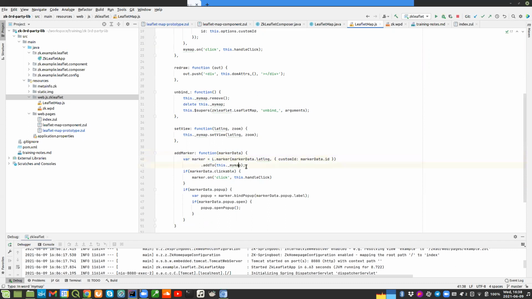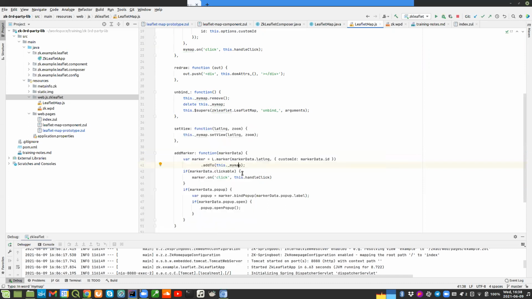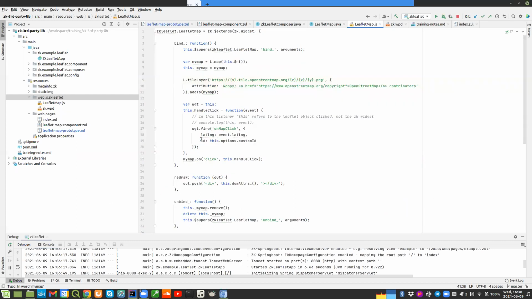But I think I'm going too fast. There was one step I was planning to show first. So it doesn't matter. We've seen the server-side class, the client-side class, so everything is roughly around 50 lines of code for this simple example. And here you can add as many event handlers as you like, implement your click listeners, fire events to the server. And here I even send an ID for a marker if there is a marker. This options custom ID, I think, is something that depends on the marker. We will see this.